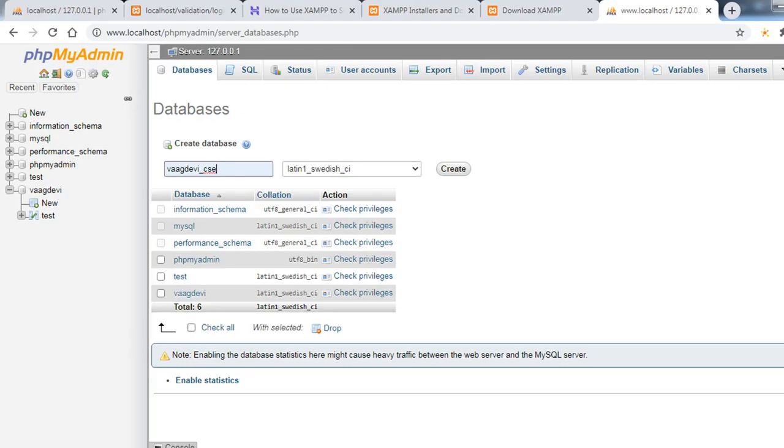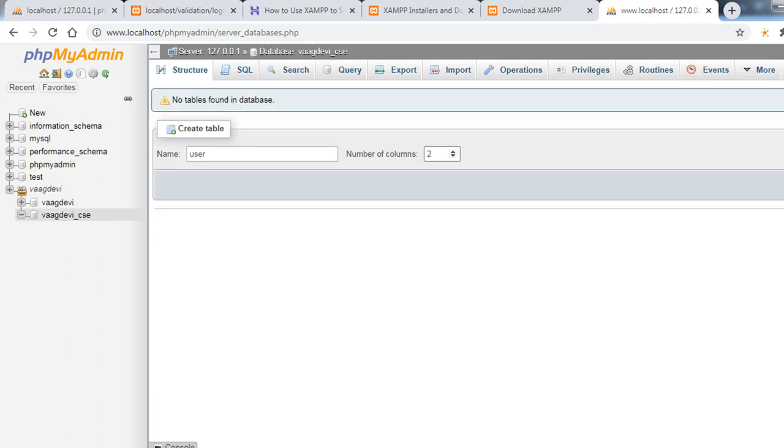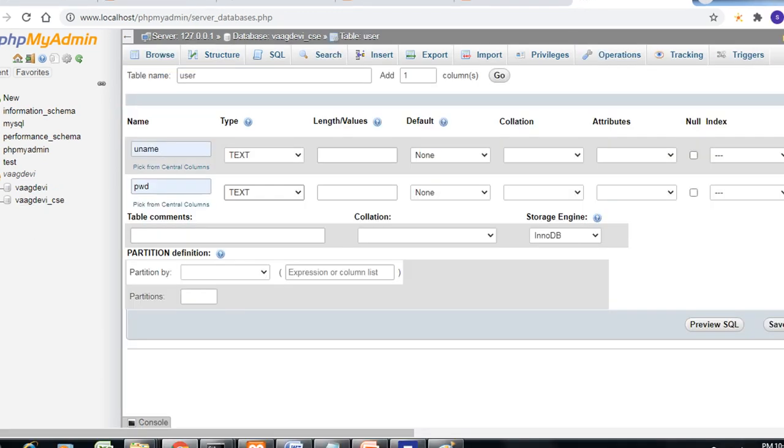Click on Databases, you will get this window, and type the name of the database you are going to create. I have created vaagdevi_csc here. Click Create. Within the database, we need to create a table. The table I created here is user. The fields are username and password, those two fields, and I have chosen the type as text.